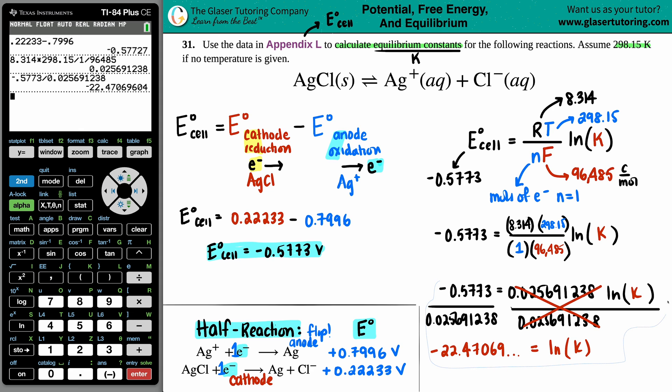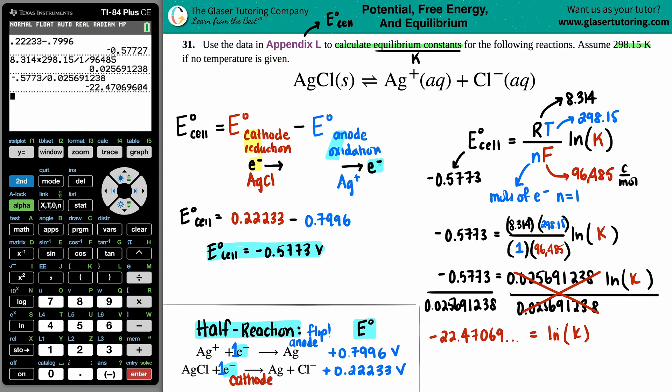Now I just want K by itself. And before I do this, let me just pull this up just so that I have a little bit of room. And the inverse of the natural log, which is ln, is E to the, but if you do that on one side, you got to do it on the other side. This will cancel. And you're now left with K equals. K is just by itself. So the equilibrium constant would be second ln. That's the E button. And I love the TI-84 because I could just go up, pull the whole number down, press enter, and call it a day. With this, I guess we'll do four sig figs, right? 1.742 times 10 to the negative 10th. And that is your final answer. That's the equilibrium constant.